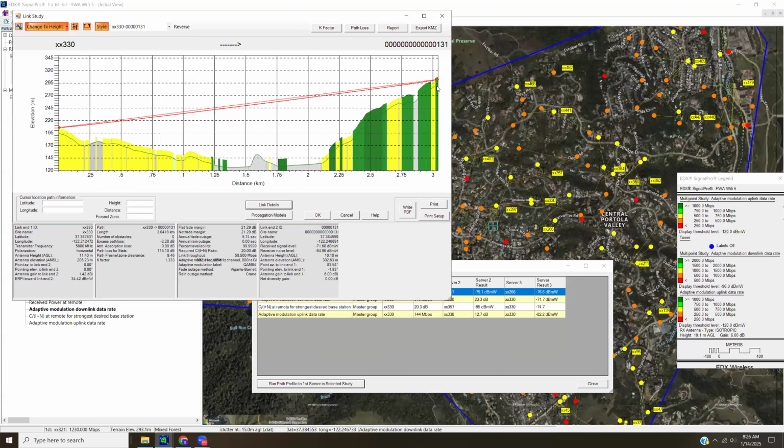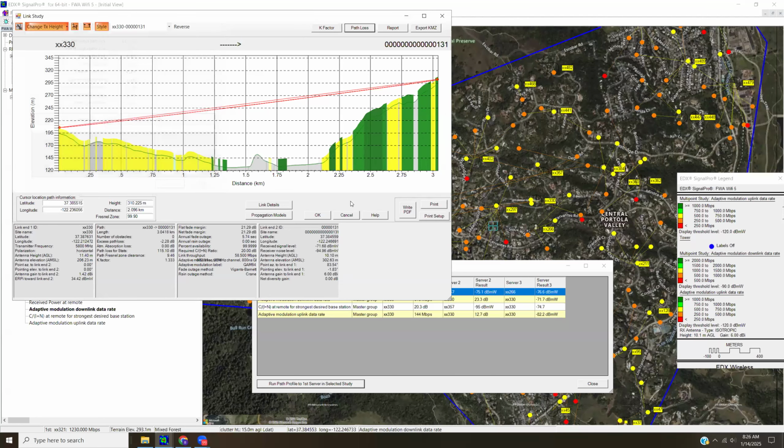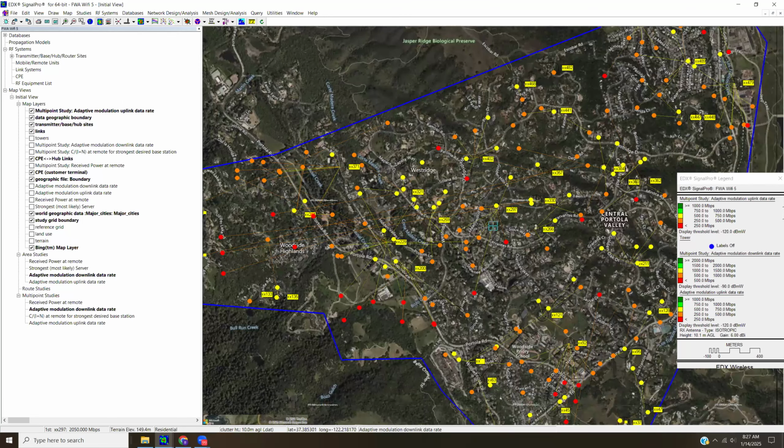It's that this site is up on a hilltop that can serve that CPE much better in a line of sight way. Well, I think it's line of sight. Oh, we're getting a tiny little bit of grazing through the trees on one end there. But other than that, it's line of sight. Whereas these other closer sites are lower down in the valley, and so they can't reach these CPE positions. So that's a good picture of my Wi-Fi performance.